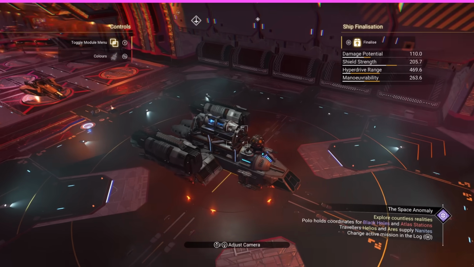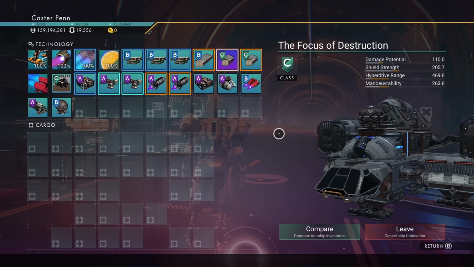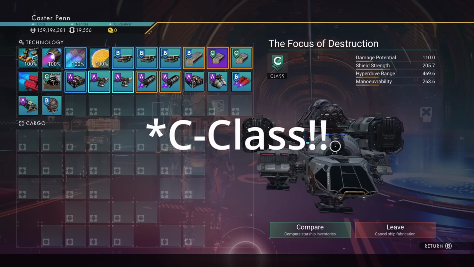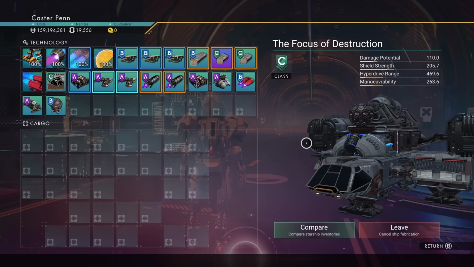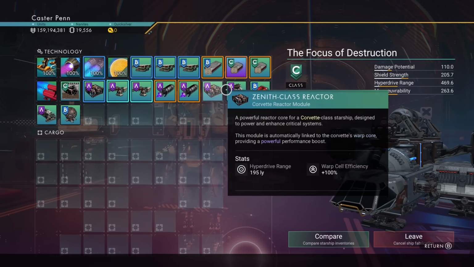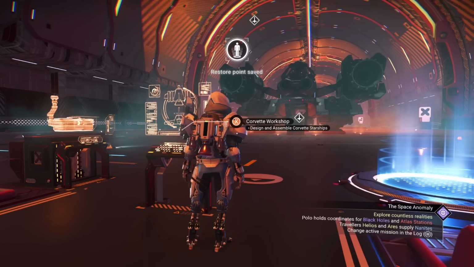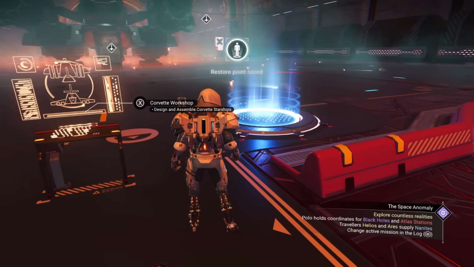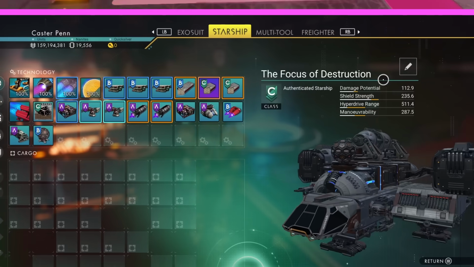So if we just finalize this very small typical build here, finalize current design, and you'll see that we've got an S-class terrible Corvette, and again, this is just for this purpose. Don't worry too much about this. We'll come on to this stuff in a moment and how to optimize all of this. We go to compare. I can probably just add this to collection, which I can. Now let's have a look at the base stats here and make a note of those.